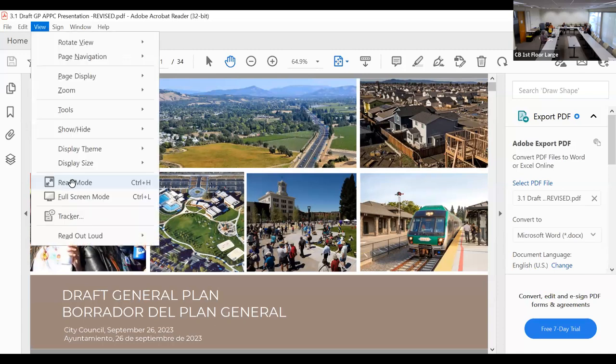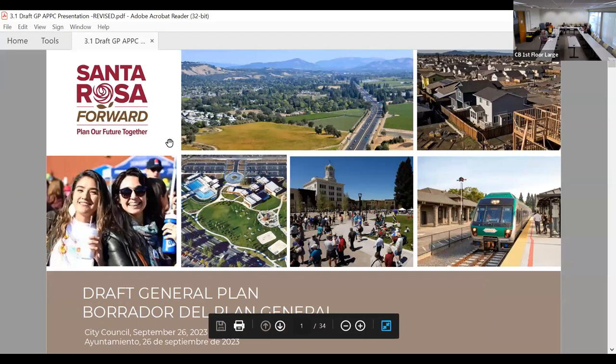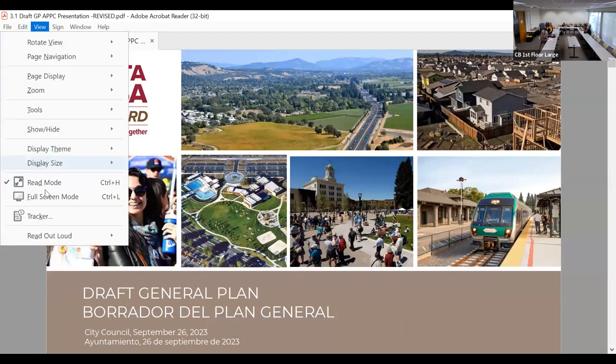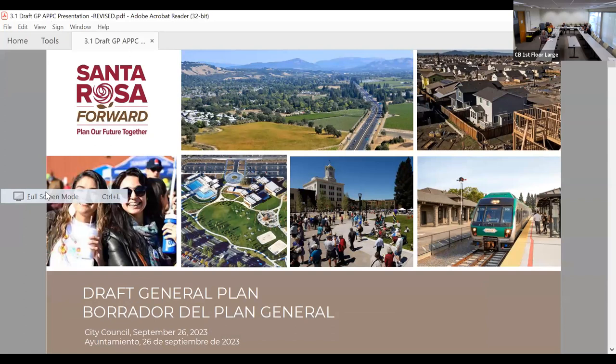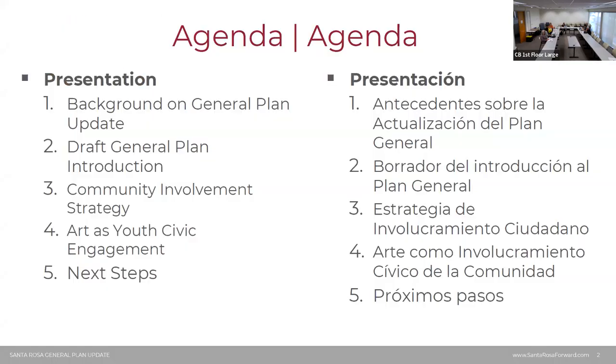And I am going to start sharing my presentation. Sorry. There we go. So for today's agenda, we have a bilingual presentation just in case anyone in the public would like to look at the presentation in Spanish, so you're aware of it. And if you require any specific translation for the things that we have in here, please feel free to stop me and we'll do that too.